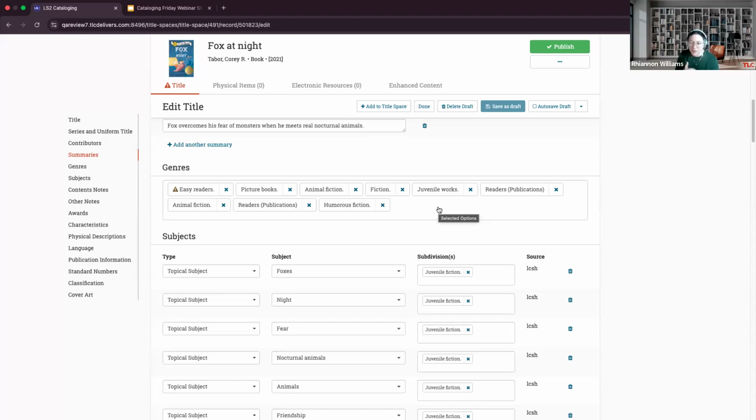As a note, we try not to add too many that are very similar. And if you are using a very specific particular term, maybe for genrefication at your particular library or school, or just for ease of finding materials, if you use genres in a unique or particular way, this will allow you to add those in an external MARC editor, and they'll be retained during the import process and display here in the editor in LS2 Cataloging. So that's the main change on genres.